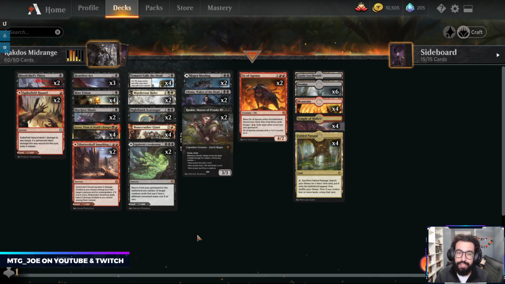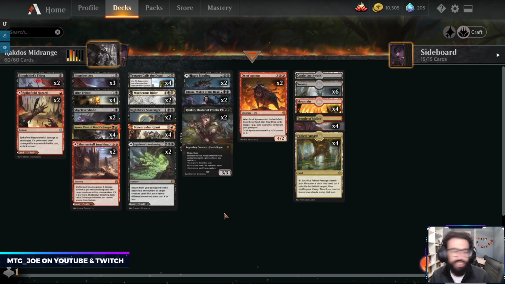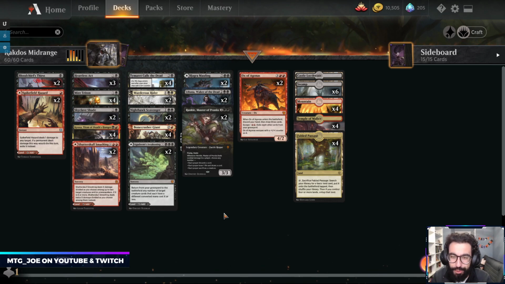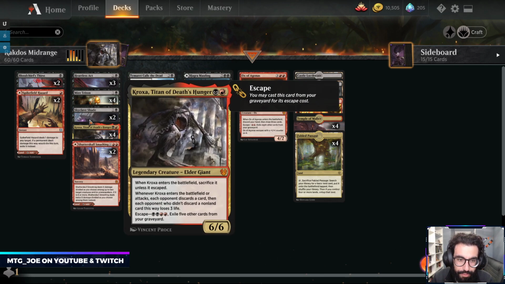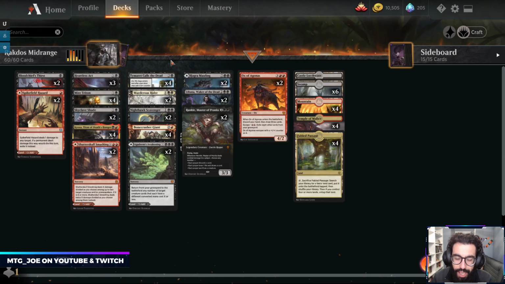So this is built around Kroxa, kind of self-mill, and you escape Kroxa or Ox of Agonas. Just we'll call it Ox. I can't pronounce Agonas. So what we're looking to do here is you self-mill with Mire Triton and Tymaret Calls the Dead, and then you get value by escaping your creatures. There's also a lot of just removal in the deck, which is nice, especially against Gruul, stuff like that. You can trade 1-for-1 a lot.